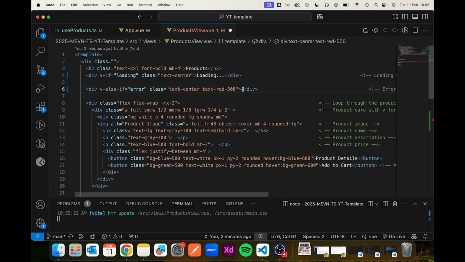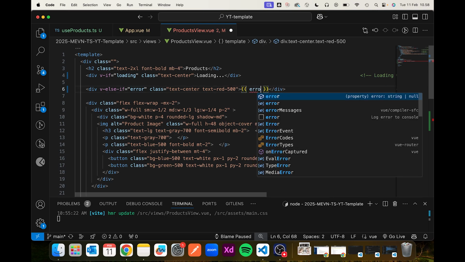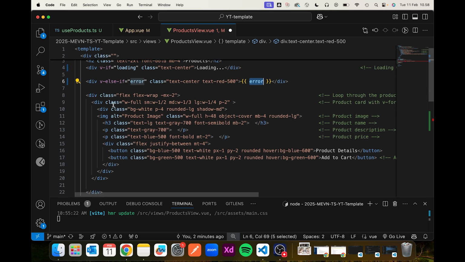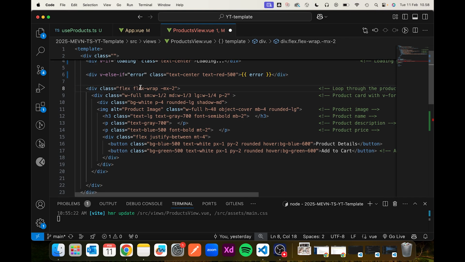What I'm going to do over here is interpolate error. It would probably be better to give the user better information, like the data is not accessible, something like this. Or if you just want to use a default error, you can set those up in your backend, or just have whatever it is, or interpolate or write it yourself. It's really up to you. I'm just going to use it here as an interpolation. Here, in the div block, for now I am with this flex wrap and then 2mx. It's probably going to give me an issue, but whatever.